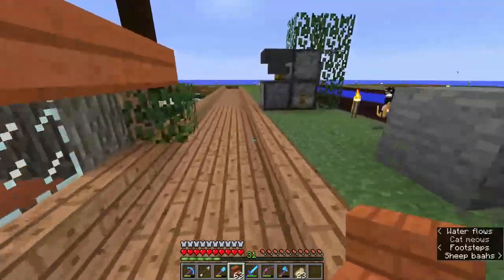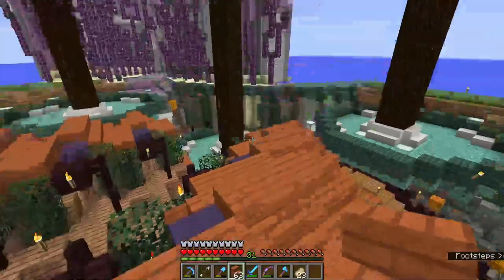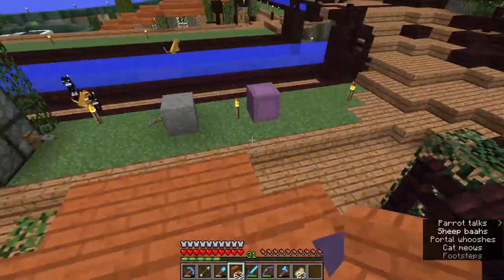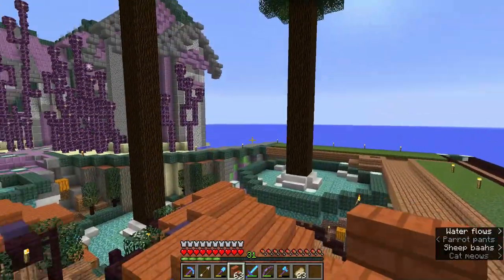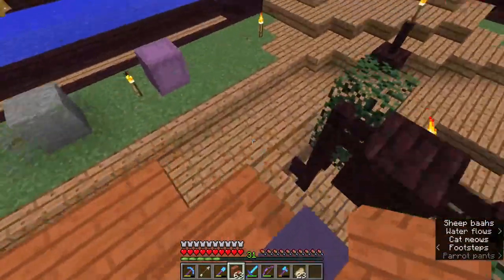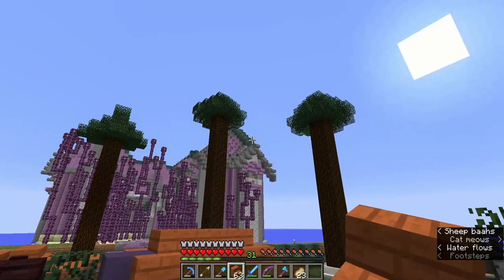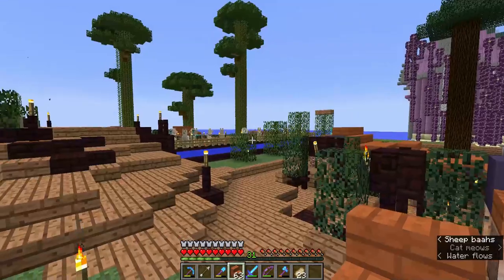I should get up somewhere where we can see. These little houses with the acacia roofs. These are like the very first part of the build that was ever built. This whole pathway system and all of the connecting roofs and everything like that. And so they came a long way before that building did. And I really, really like that roof on that building.